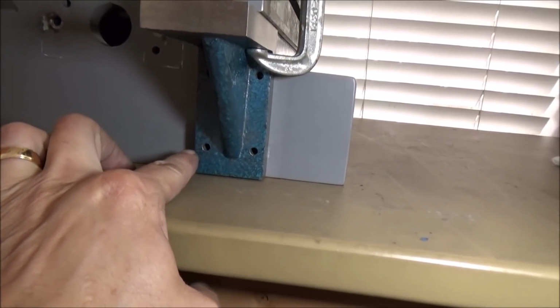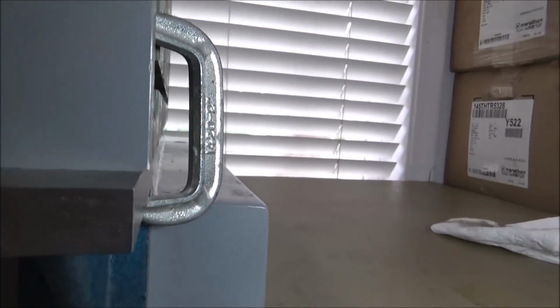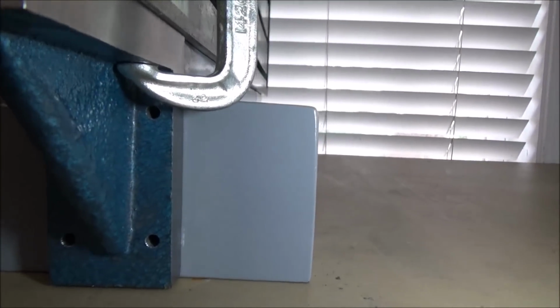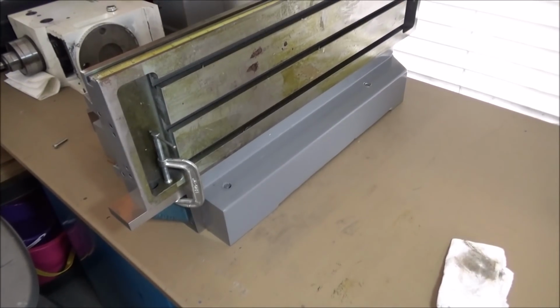So all I'm going to do is just mark these locations here, drill and tap these holes. As you can see, the 4-inch block is up off of the table here about at least 50-60 thousandths maybe. Looks like that's nice and tight and square, and it should be nice and even. So it seemed like this was the best method to do this. Of course, I'll have to indicate it and check it after I get it bored and mounted, but I kind of expected to have to shim it at some point. So let me get these marked and we'll get them drilled and tapped.